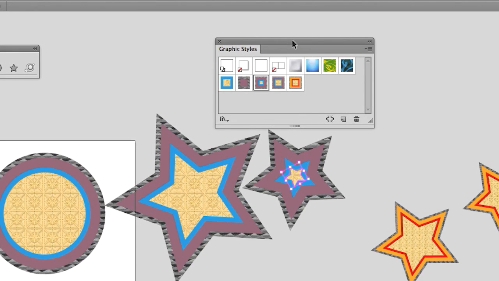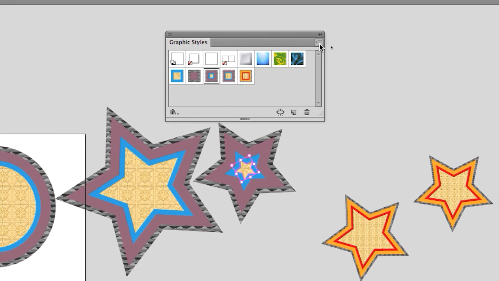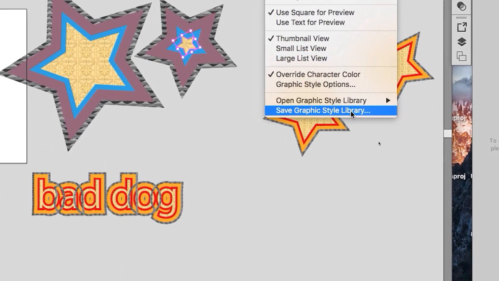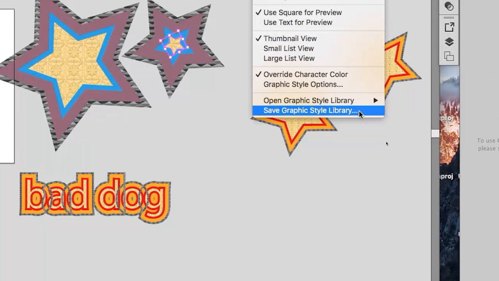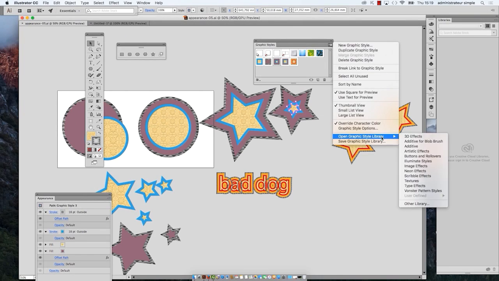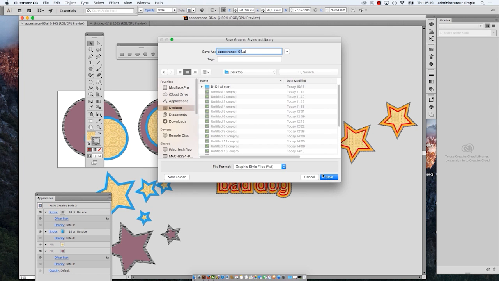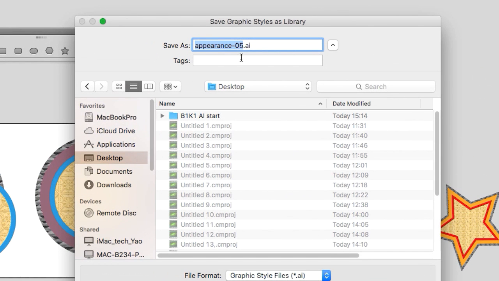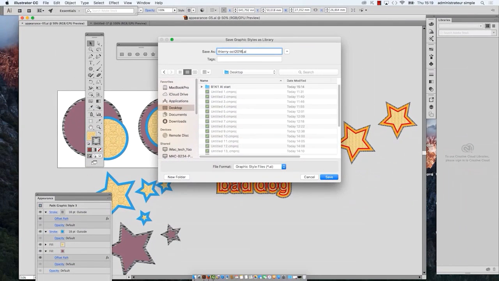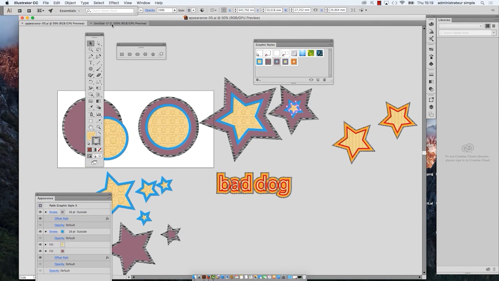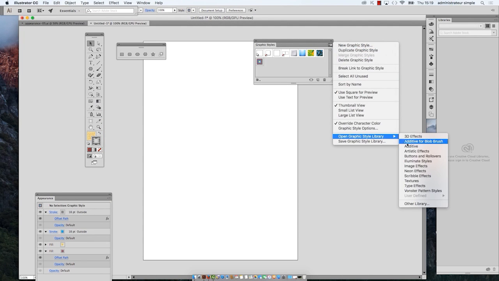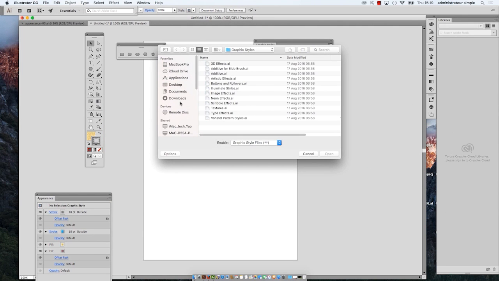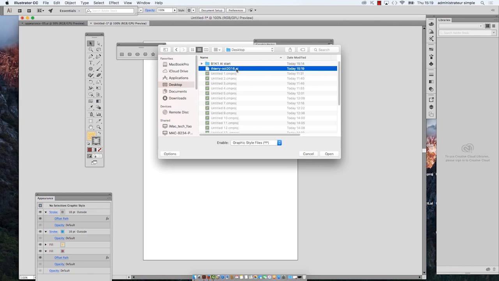You go in the graphic styles panel of your document and you go in the menu and you go to Save Graphic Styles Library. Save Graphic Style Library to the desktop. In the other document, open Graphic Styles Library, Other Library, and then it is there.